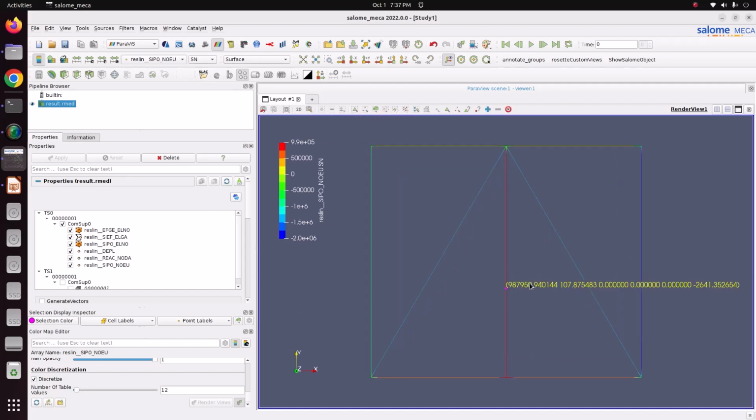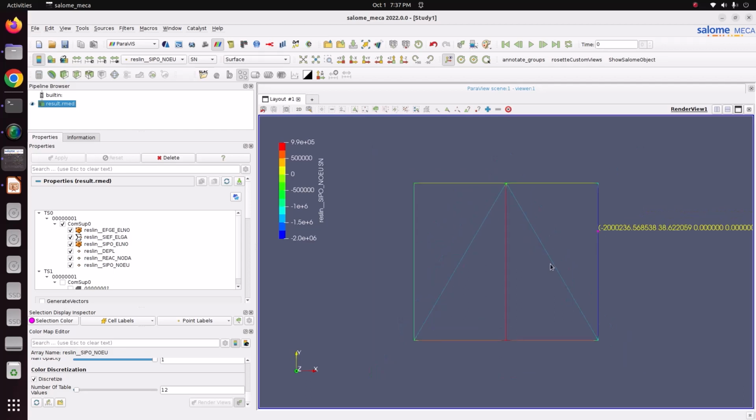Here the normal stress is 987950. Similarly, we can select here the compressive stress, see, -2. In that way we can check the stresses and reaction forces in a truss element.